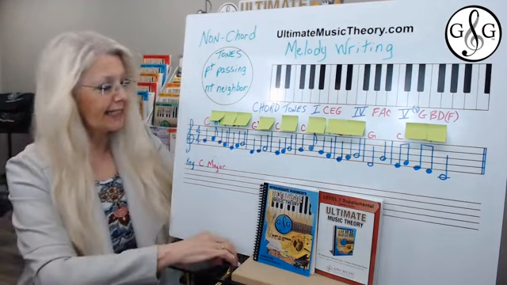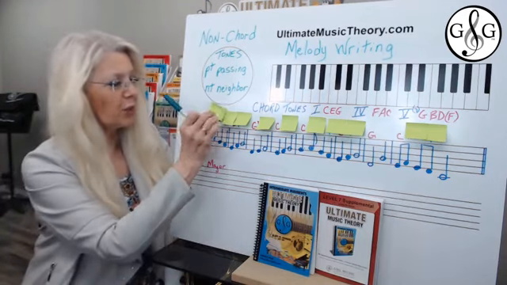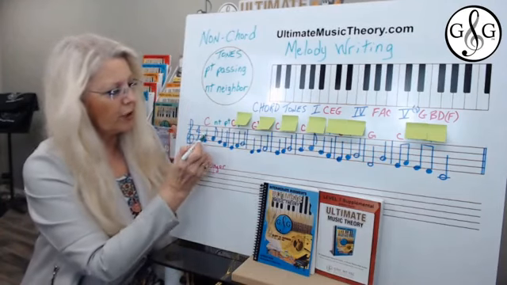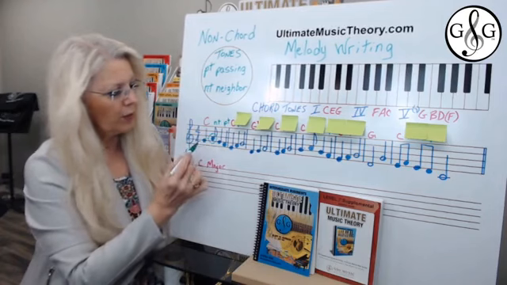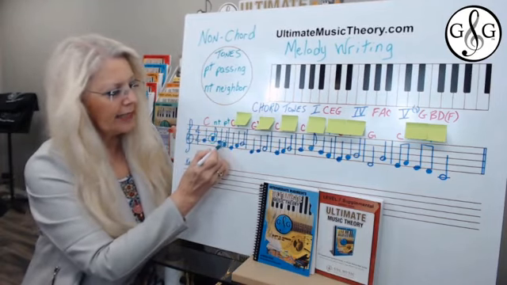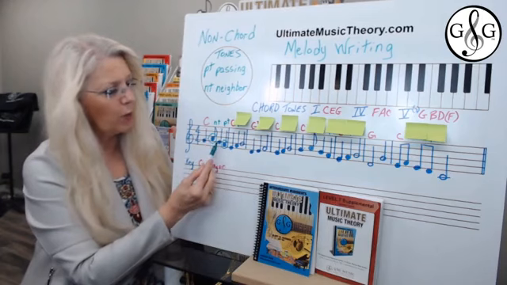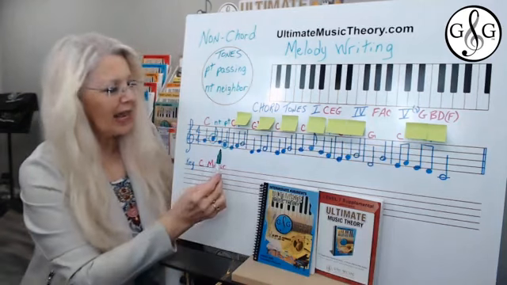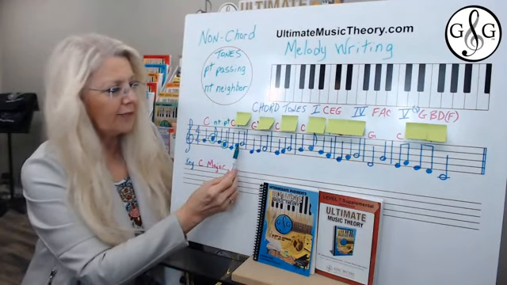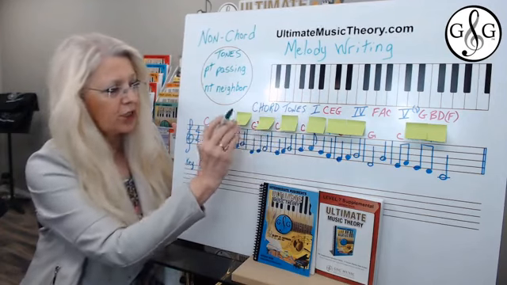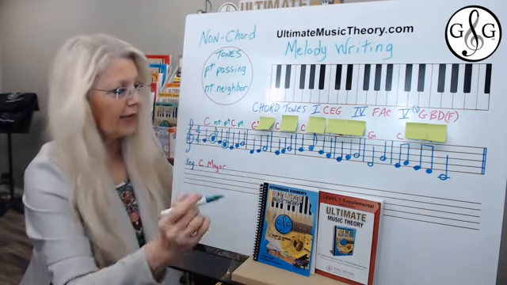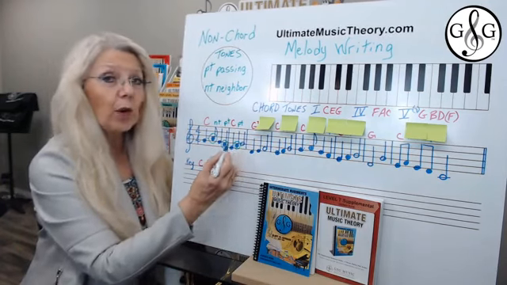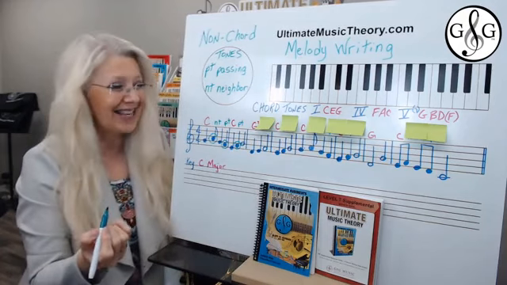So let's do a little analysis. When we're looking at our first measure, we see that we have both a passing tone and a neighbor tone. Here is our neighbor tone, right? We're moving up, and here's our passing tone. And our passing tone is moving from one chord tone to the next chord tone. Does that make sense? Okay, so now in our next measure, we have E, we have G, and we know that this is our C chord, C, E, G. But the note that we don't have is the F. So this would be our passing tone. And it simply passes from one chord tone to the next. That makes it easy, right?